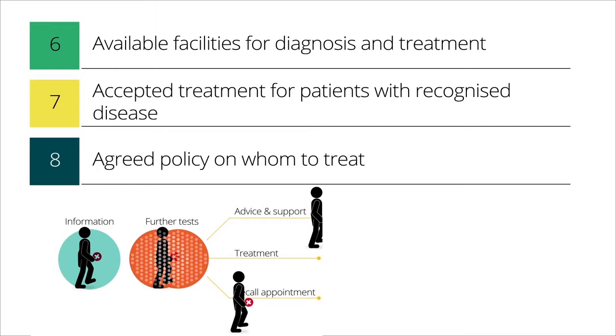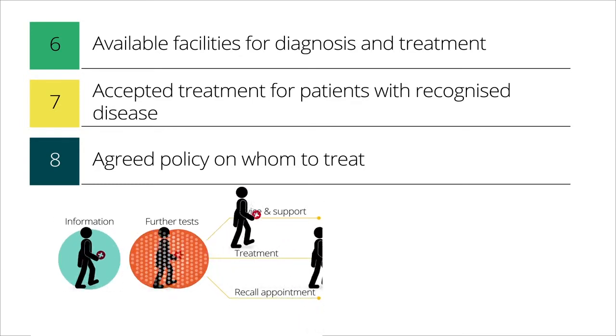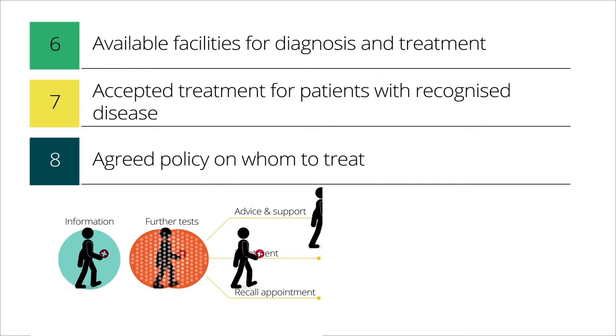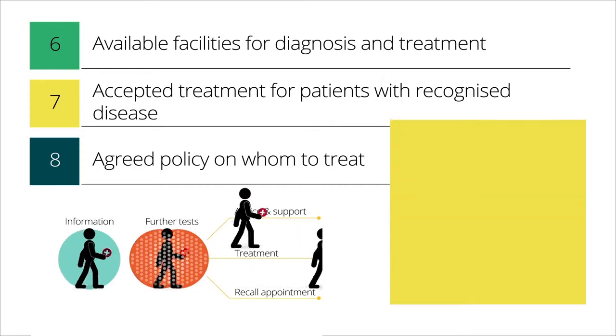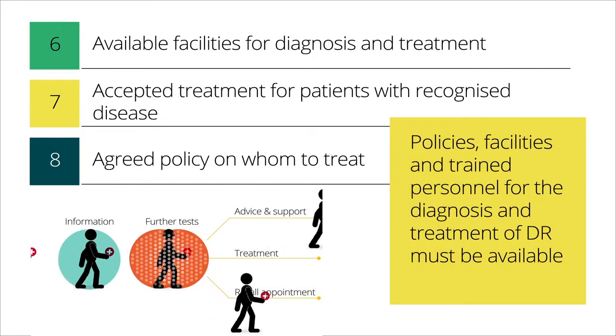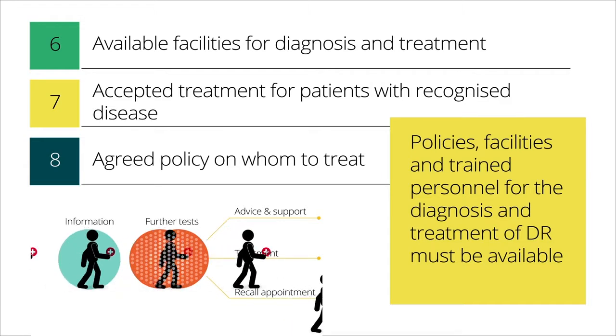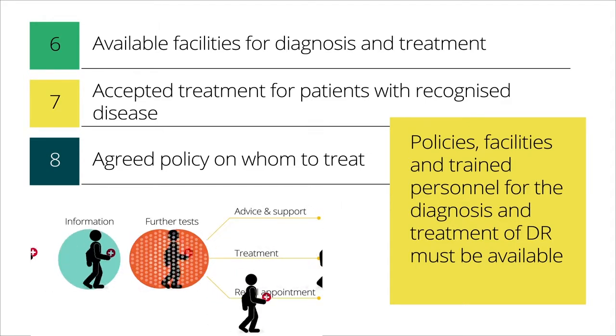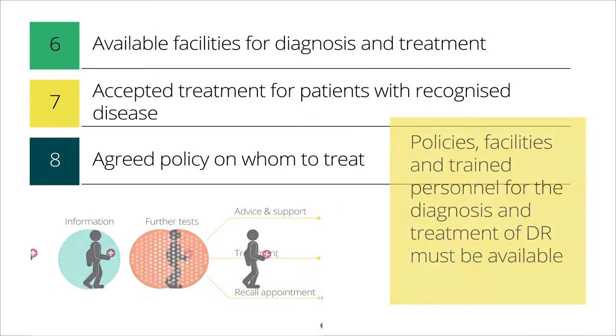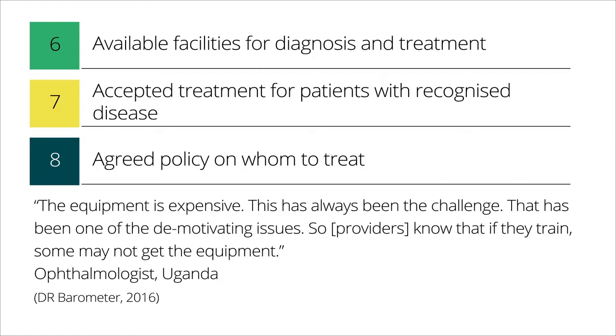A public health screening service for diabetic retinopathy needs to invest in appropriate laser facilities as a minimum requirement and in the capacity to provide or refer for vitreoretinal treatment. These facilities and their trained personnel should ideally be established prior to the rollout of a diabetic retinopathy screening programme. Many eye health settings face challenges in meeting these criteria due to shortages in facilities, trained personnel and equipment.